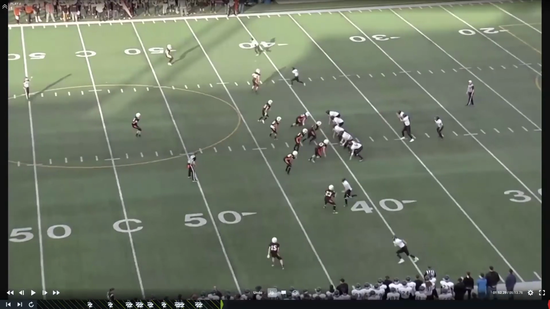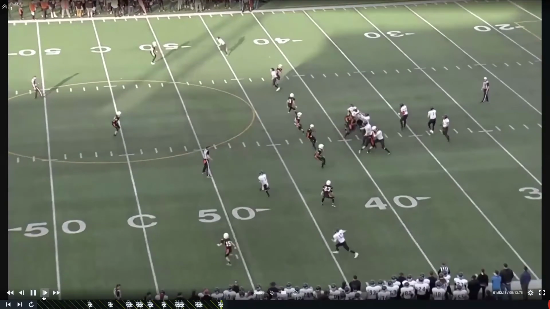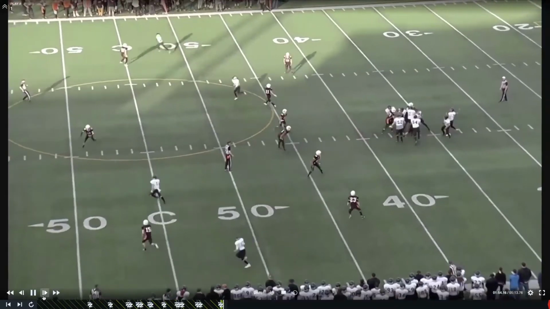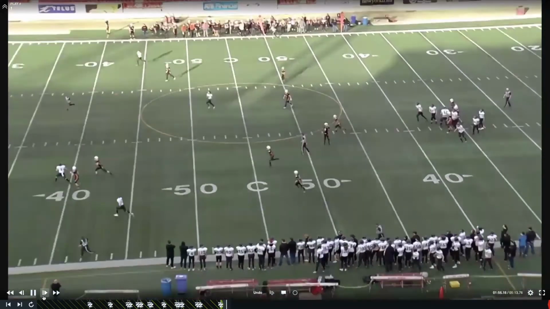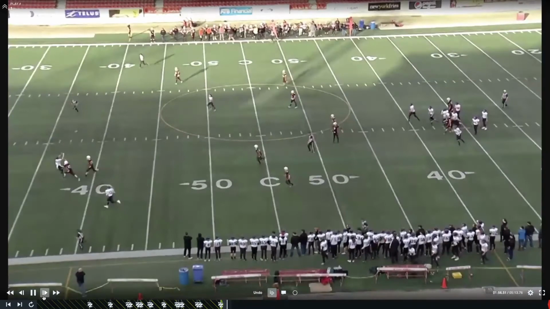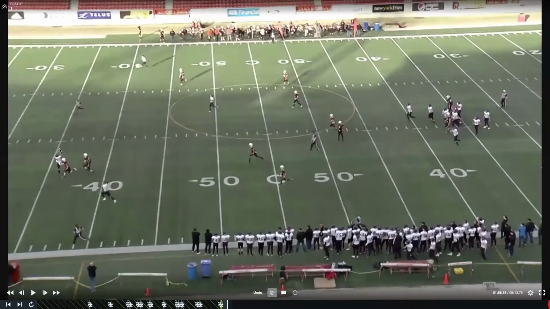This kid, it's funny that I'm using Blaze for so much teach tape, but he had a lot of really good fundamentals. Him and Reed Jensen had some of the best technique at catching a high ball that I've seen in a while, and it's no surprise you're going to see them both on these clips. But right here, so Blaze, ball is in the air. Now, his eyes are on the football, his hands go up, and he's catching the ball at the highest point.